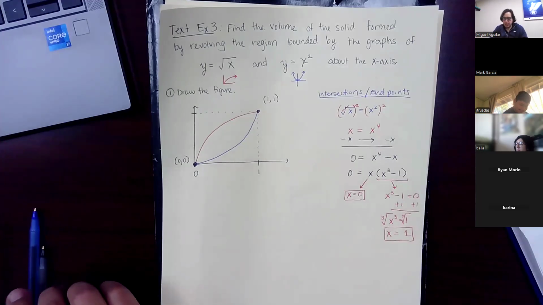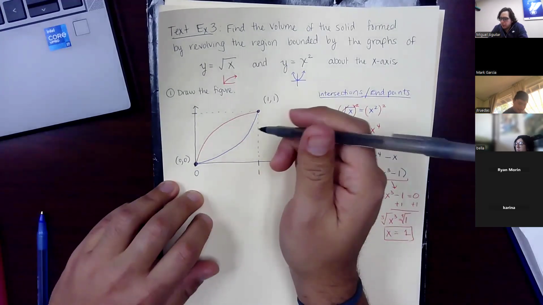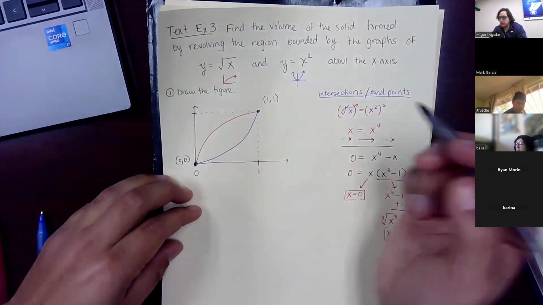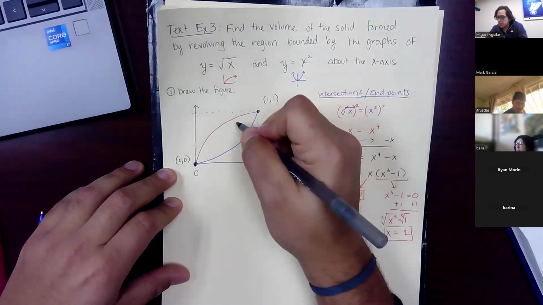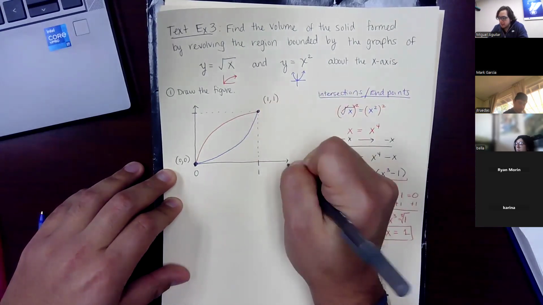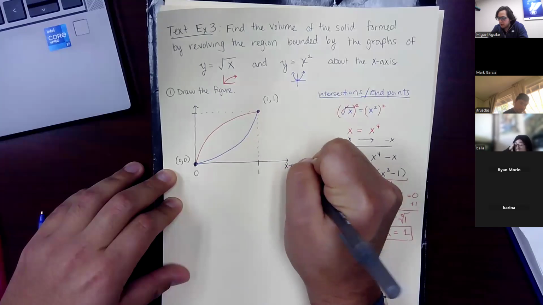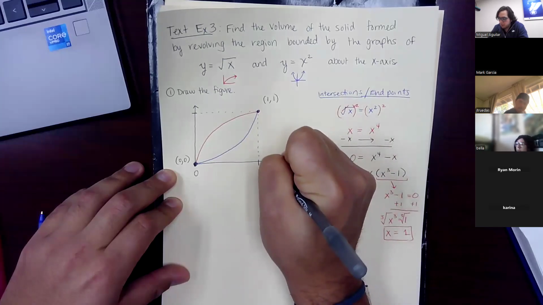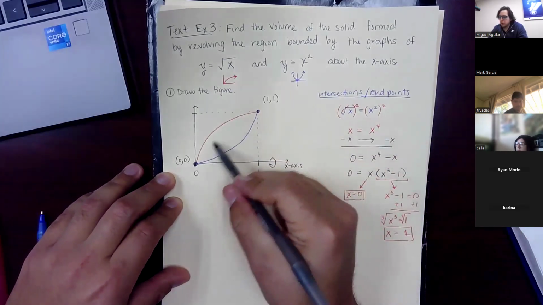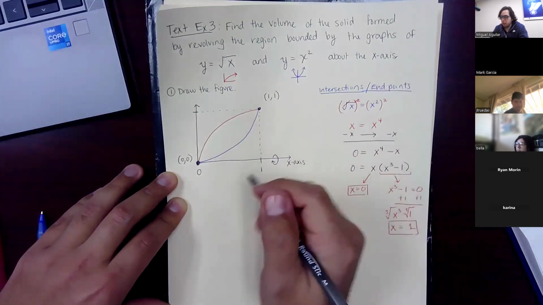Okay. And we want to think about, okay, well, what are the radii that we need for this problem? Because remember, we're trying to get this guy revolved around the x-axis. That's our axis of revolution. So we're revolving this around here. So what would this shape look like if we revolved it?